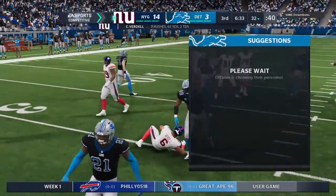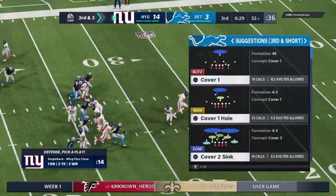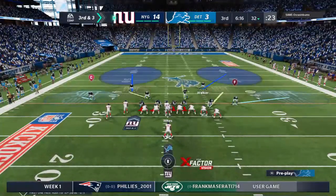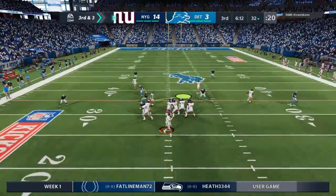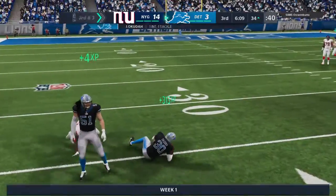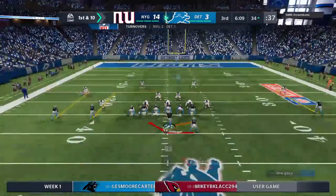And he is going to be stopped cold behind the line of scrimmage. He'll lose a yard on the play, so now they need 3 yards on 3rd down. Back to throw. Jones looking for Perriman, and it's intercepted. Picked by Jeff Okudah. And his guys are going to take over at the 34-yard line.